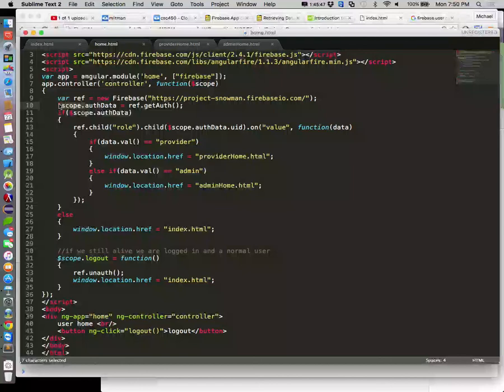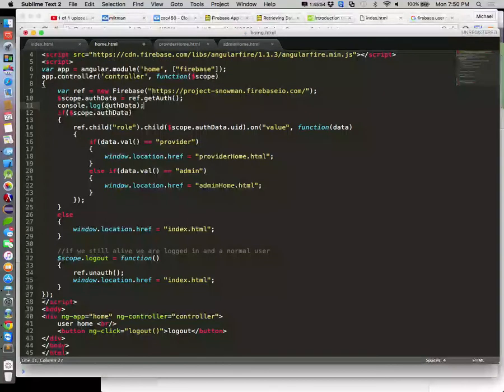I wonder if it has to do with the scope. Yeah, maybe the scope is this global variable. Oh yeah, I turned off keeping the auth data in scope. I stopped keeping the auth data in scope. I just made the var. So our var auth data there. Hold on.